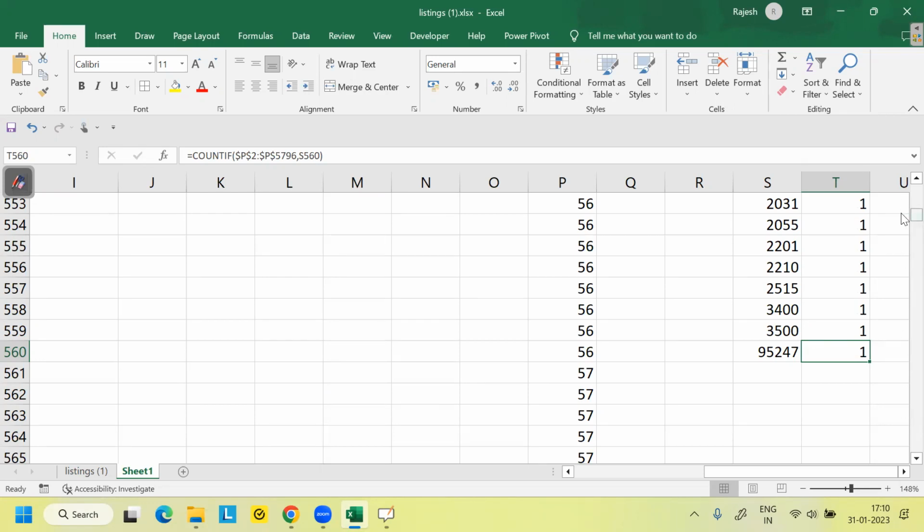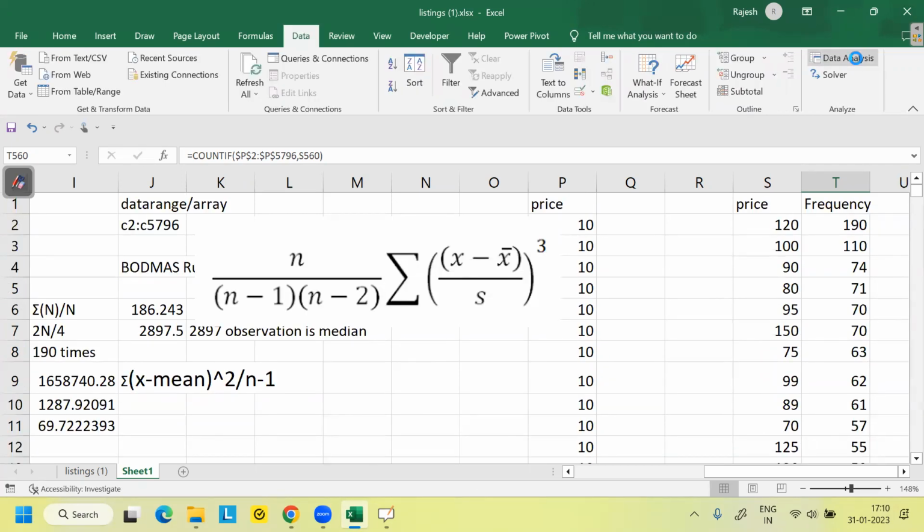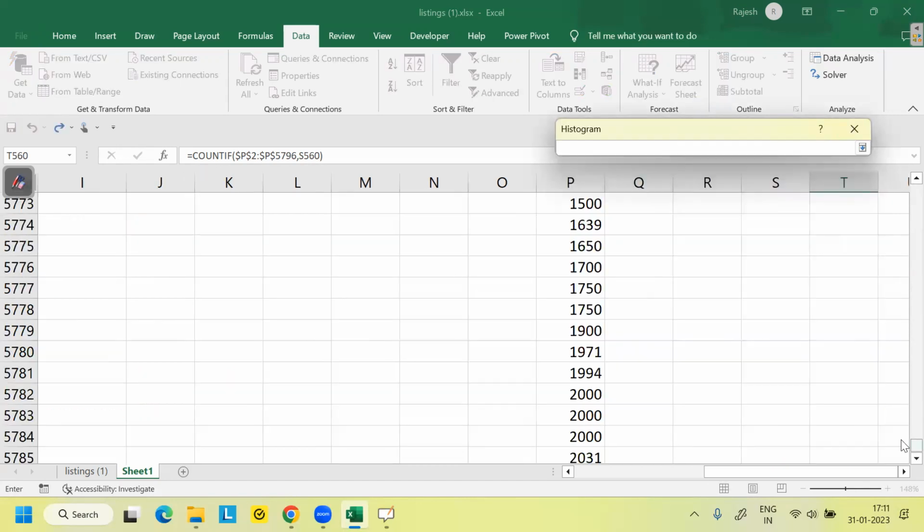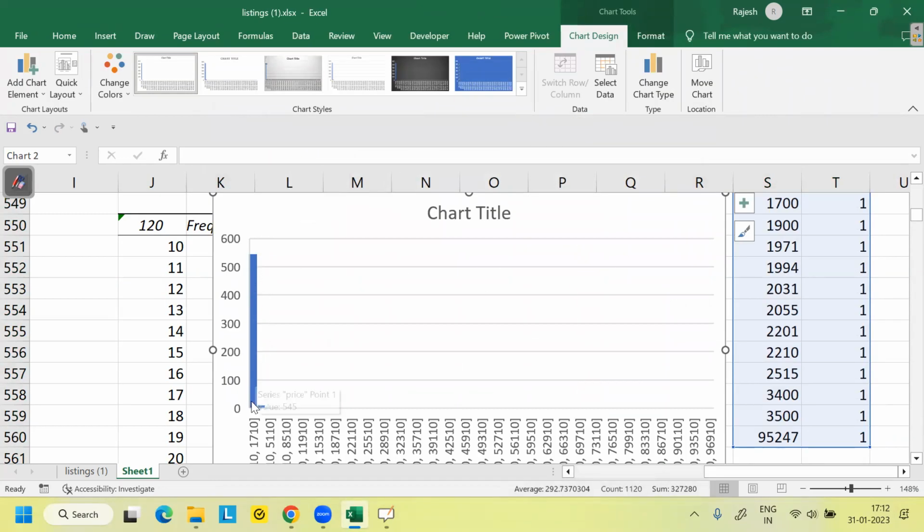You can do the histogram here only. As I said, kurtosis is about the peak, whether it is a narrow peak. Positive kurtosis means there are too many positive values, negative means too many negative values are there. See, only a single bar is coming. If I draw a line like this, it will go like this, right? Narrow, one single tall peak, narrow. Right. So that is how we'll come to know.